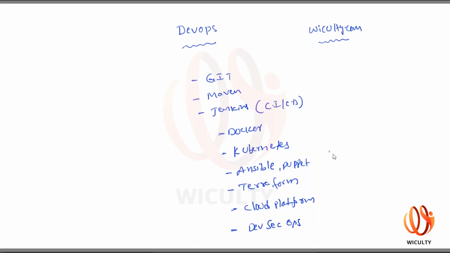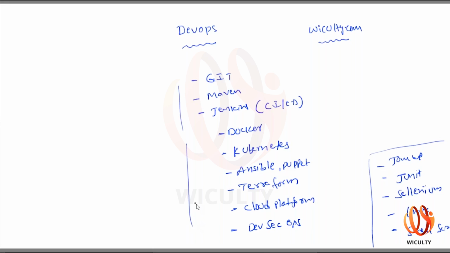You have a few other tools like Tomcat, and then you have testing frameworks like JUnit, right? You also have Selenium. As a DevOps engineer, you don't need to master JUnit and Selenium and things like that, but we should know how to integrate these tools as part of the end-to-end build and deployment ecosystem. And there are different tools, for example, Linux, right? And if you know any scripting language like shell scripting, it is again a great added advantage. Any one scripting language for that matter, like shell, Perl, Python, or anything. So these tools are very small, you don't need to worry about that. But otherwise, these are the major DevOps tools we have.